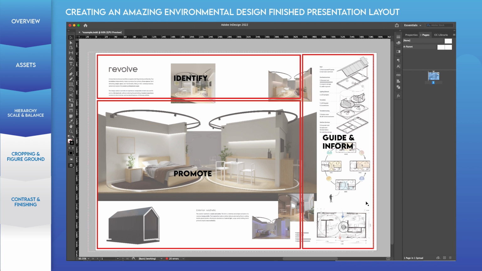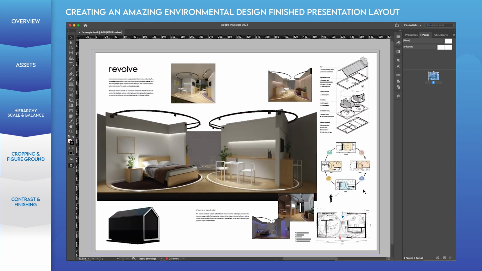We've coordinated all of our diagrams and all of our granular information to the right hand side, and over here we've got our revolve nice up the top left hand corner to make sure that it's the first thing you see. So if we remove that, we can start seeing how this layout's balanced compositionally in order to aid in the narration of the text. So that's balance. Now we're starting to move into creating a nice cohesive aesthetic.